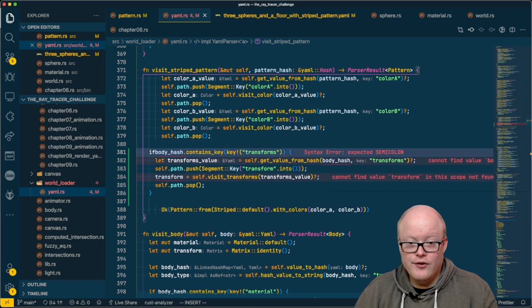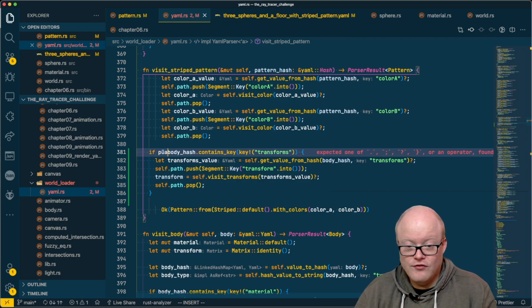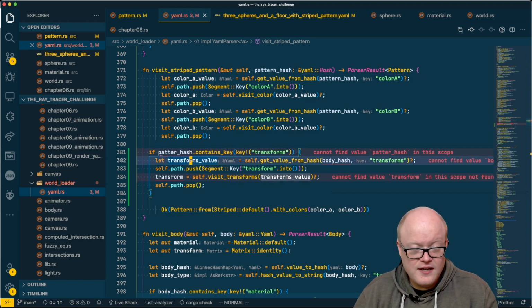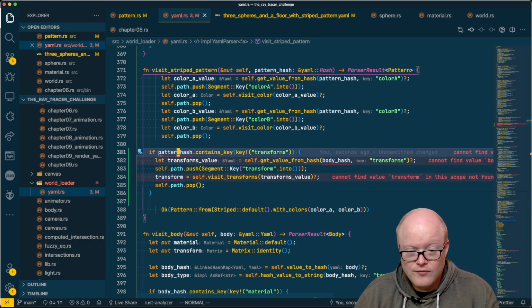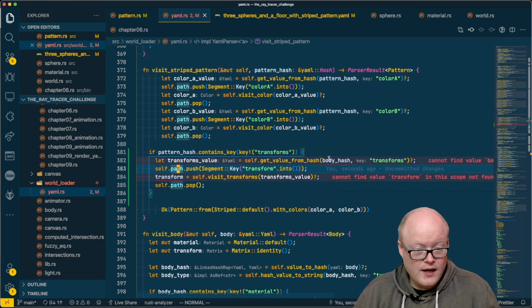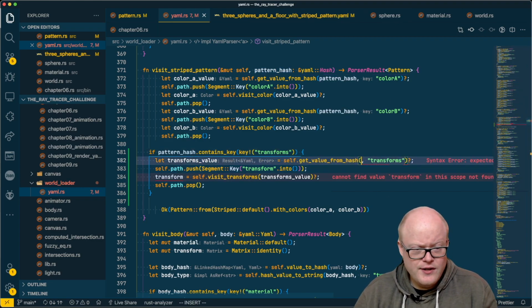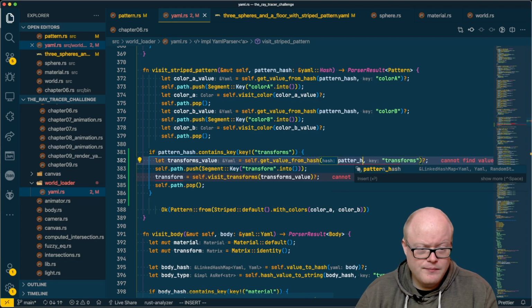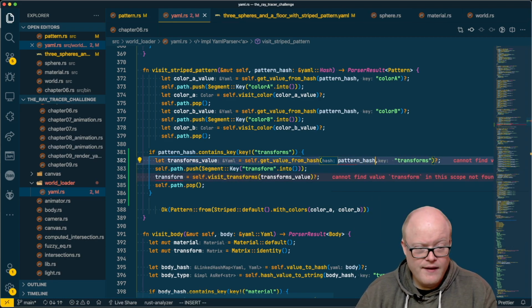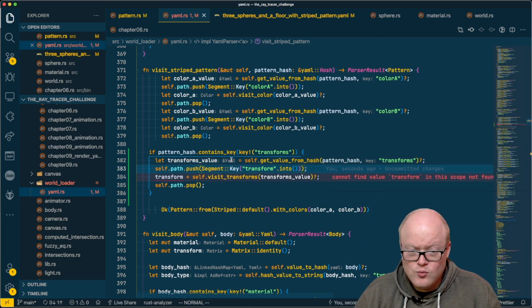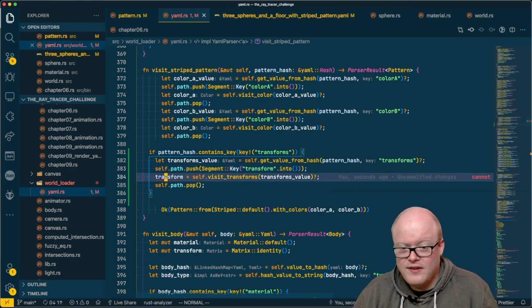if our pattern hash contains a key which is called transforms, then we get our value here, pattern hash. We are getting it, we are pushing it onto our segment stack.